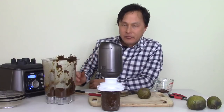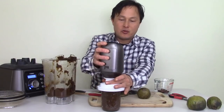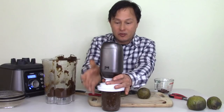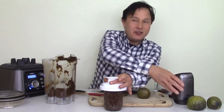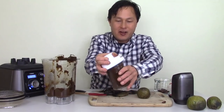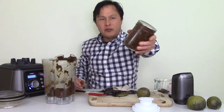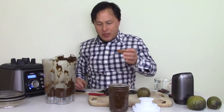As you guys know, avocados have a big tendency to turn brown if you just cut it open and put it in your fridge, or you make guacamole. So this is basically a sweet guacamole, although it doesn't have a whole lot of avocado in there. This is stored under vacuum. No problem to store this for 3 days in the fridge without any issue.